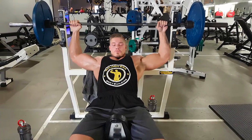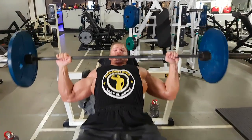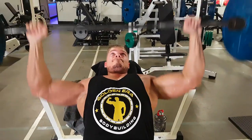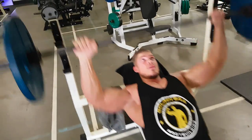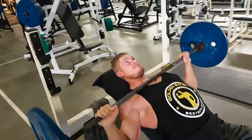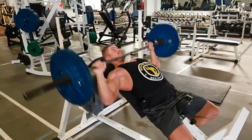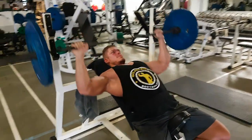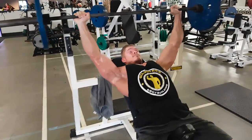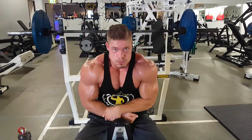So now it's time for another basic. I always want to keep at least one basic incline exercise, because the incline makes sure that you work on the upper chest most efficiently, effectively. And especially when you do it like this, in my opinion, Arnold used to do it like this as well. A wide grip makes sure that you stretch out the pecs as much as you can.